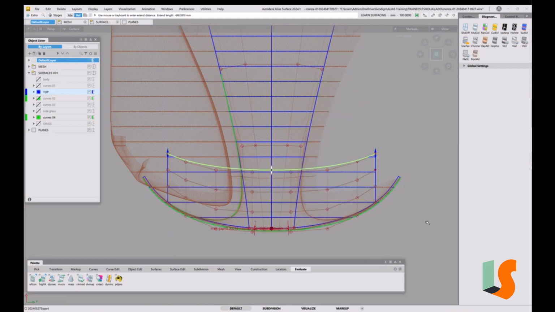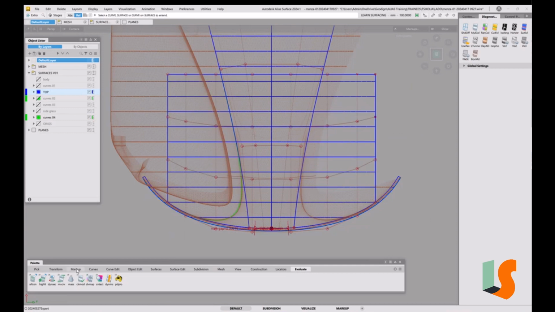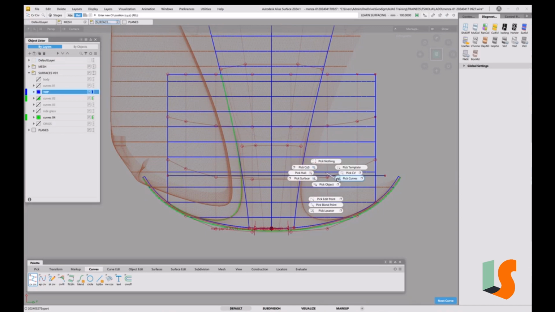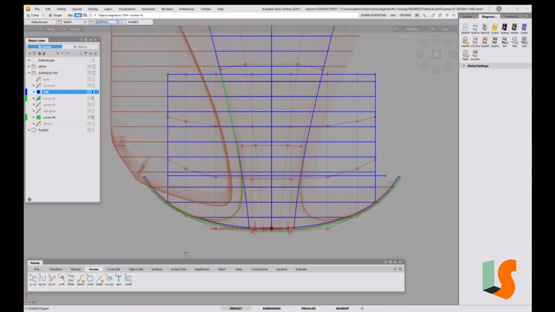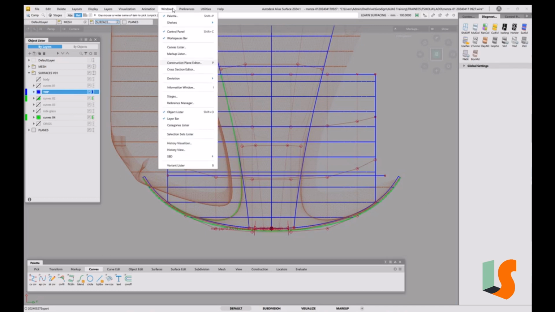The trouble is, if I do, I'll show you what happens if I don't do that. If I just do a line straight from here across to here, put that on right here for the time being. If I do that, let's get rid of the sections.